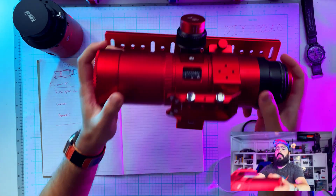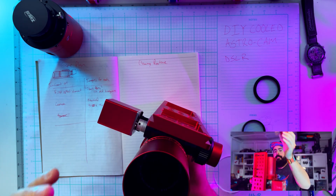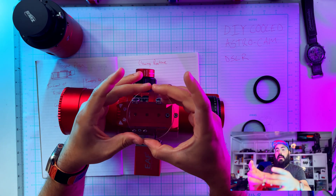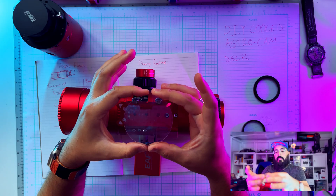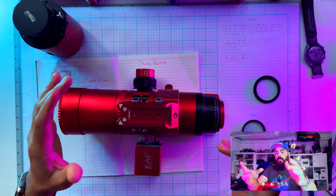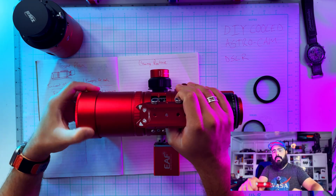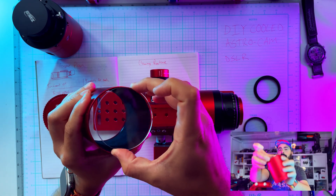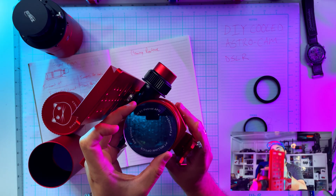The game plan: we're going to use this Red Cat 51, which is a 250 millimeter focal length and 51 millimeter diameter aperture. I found this piece of glass at the best price for what is essentially a clear piece of glass that won't break the bank. We'll set the telescope up, point it at Polaris so we won't get rotation, and drop this glass element down on top of the first lens objective within this Petzval Apo.